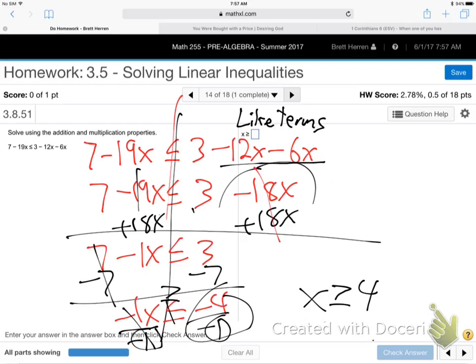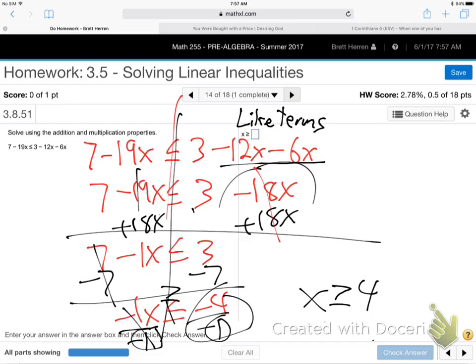That's right. You remember, x wants to be totally alone. No negative on it, no nothing, to use bad English. Not anything on it. Nothing. Right? So there will never be a negative x. Correct. We don't leave it that way. We divide by negative 1. And that flips the symbol. Exactly.